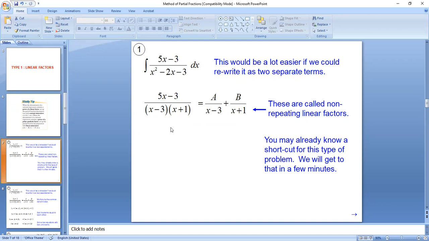Now, the first step is you represent this original fraction into partial fractions in which the denominators are the factors of your original denominator. So you have x minus 3 here and x plus 1 here. The order is not really important. You can even have x plus 1 here and x minus 3 here. Even the coefficient representations, you can have A here and B here, or B here and A here. Or you can have any letters that you want. It's just that for chronological processing of the undetermined coefficients, we label them as A, B, C, D, E.